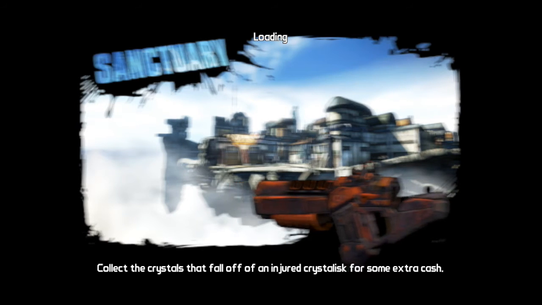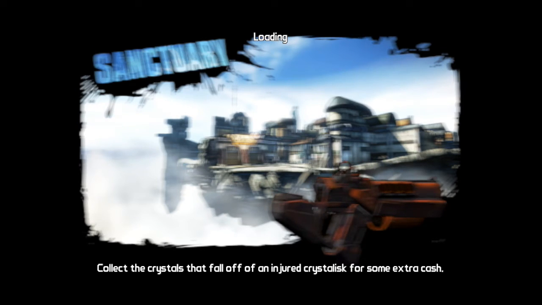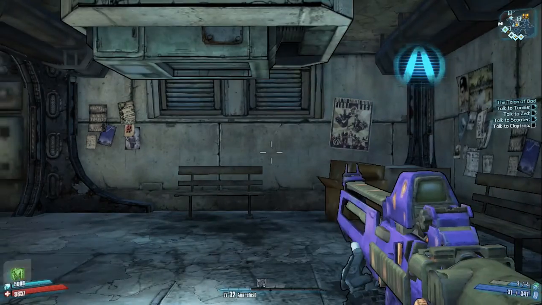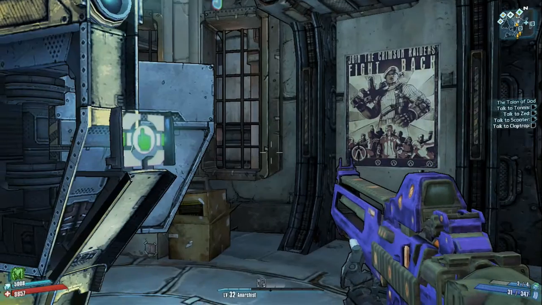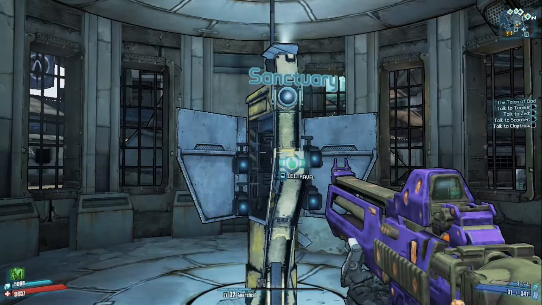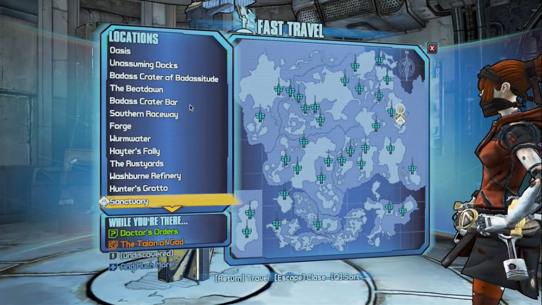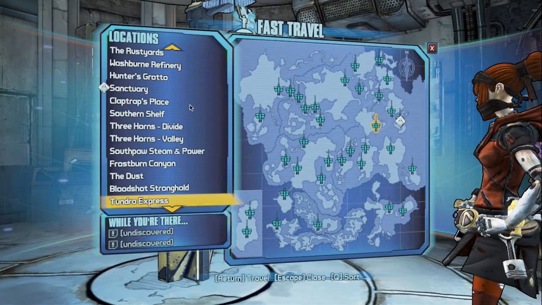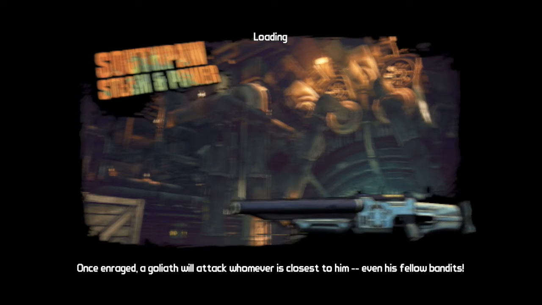And by the way, Sanctuary doesn't run that fast because there's so much stuff. So, for example, I go into here. Texture pop-in is not a problem whatsoever. But Sanctuary itself, right now it's just because it's loading everything, but Sanctuary itself does not run smoothly. But if we go to, like I said before, the Southpaw Steam and Power, you'll see just how smoothly it can run.